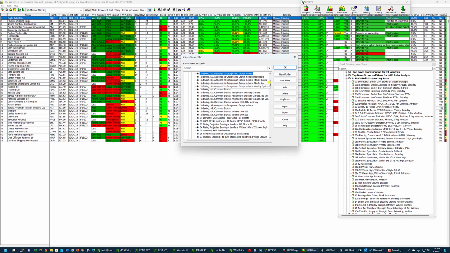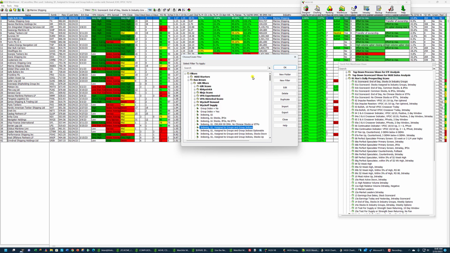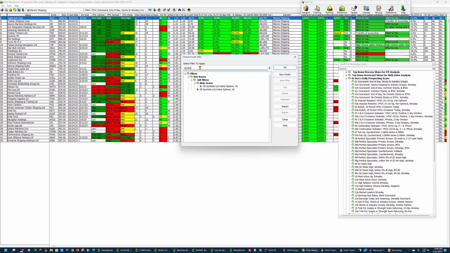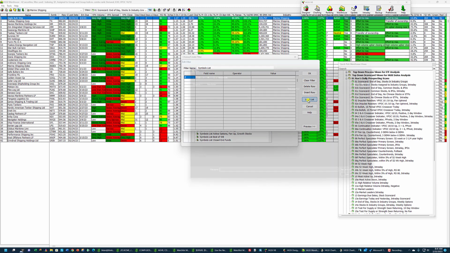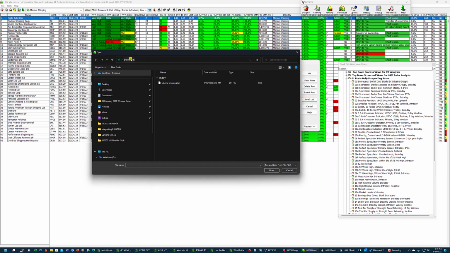And then I'm going to open filters here and scroll up to the top, and I'm just going to type in symbol and a symbol list, and I'm going to edit this list, clear the filter, and then load that list of 42 stocks.